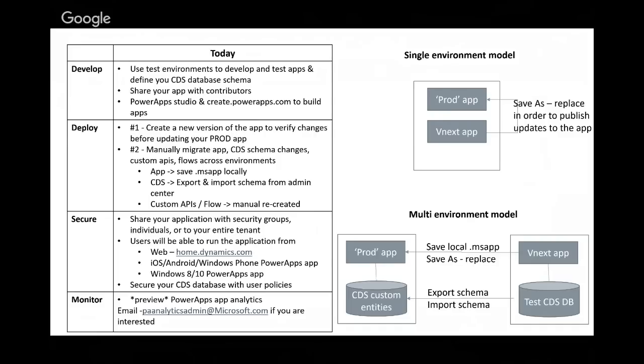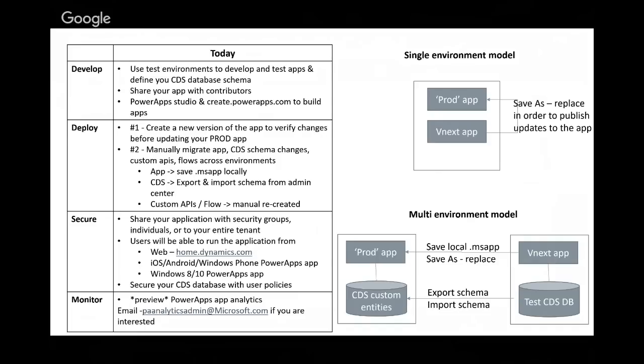That works for some apps. But some other apps might rely on the CDS database, where you need to make schema changes, or you have other reasons to partition your environments based on region, permissions or security policies. In that model, you need to work across multiple environments or even multiple tenants. For example, a contract team might be building an application under one tenant, and you want to roll out that application within your prod tenant and your prod environment.